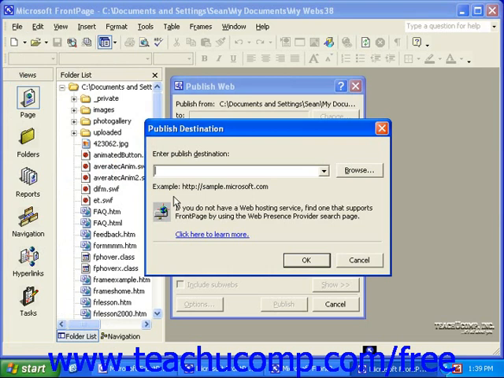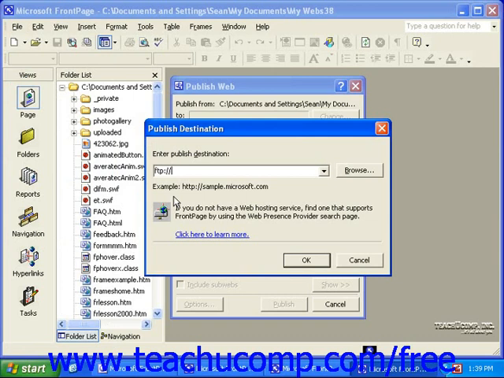In the Publish Destination dialog box, you'll need to enter the web address of where it is your website will be located. This generally starts with http:// or ftp://.